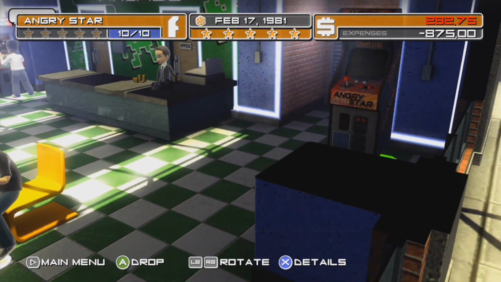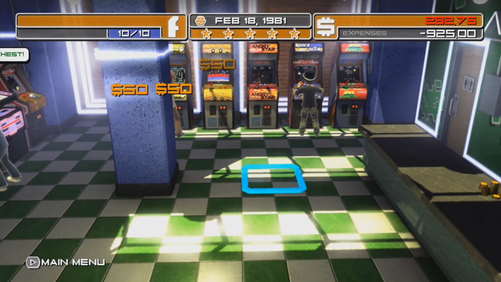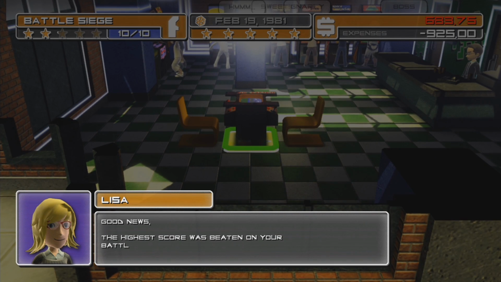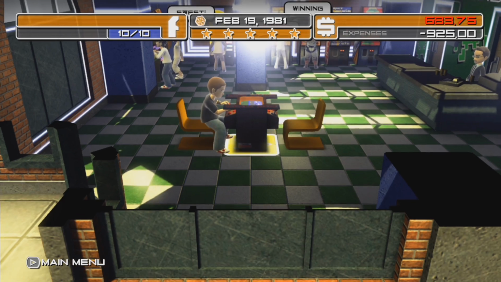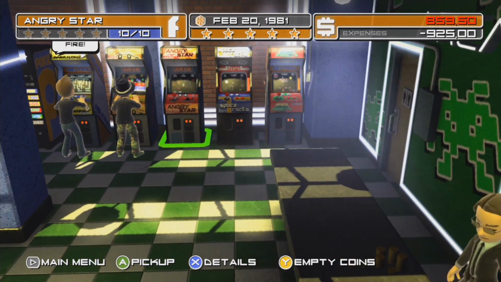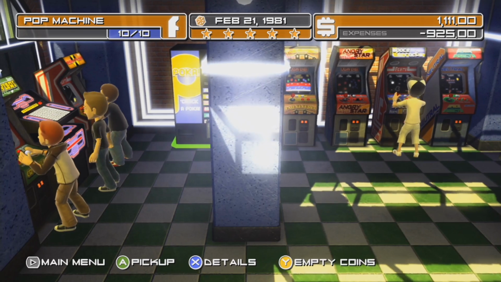And this is your storage room, which is actually like a hole in the wall, to be honest with you. Not exactly spectacular, but there we go. We'll have that. So you can obviously increase the prices like I showed you, and the pro gamer who hogged the machine for a couple of days has now beat the score on a Battle Siege machine, which means the popularity of that machine goes up. So hopefully more people will be able to play the game and try and beat its high score. So there's that one.